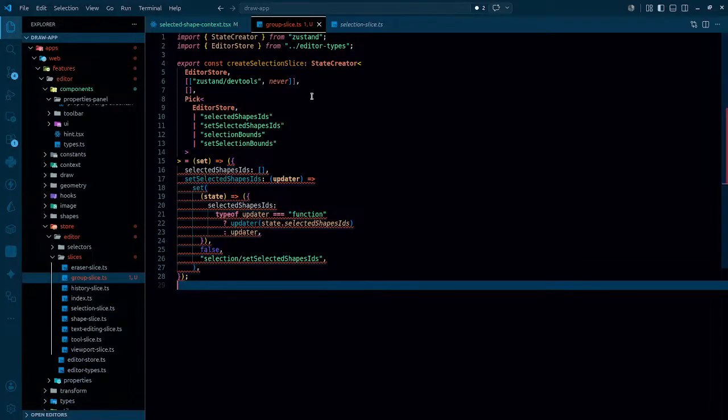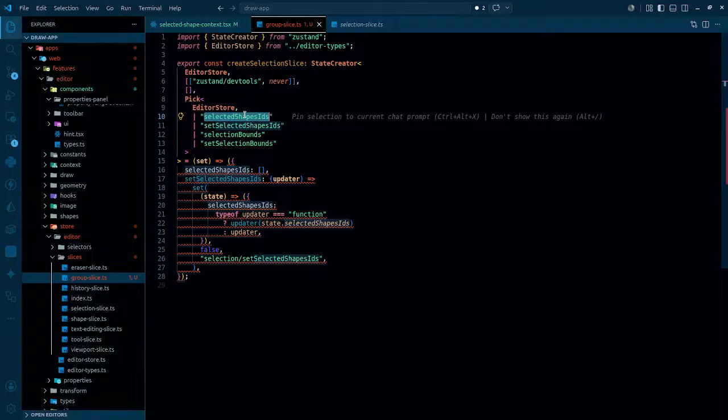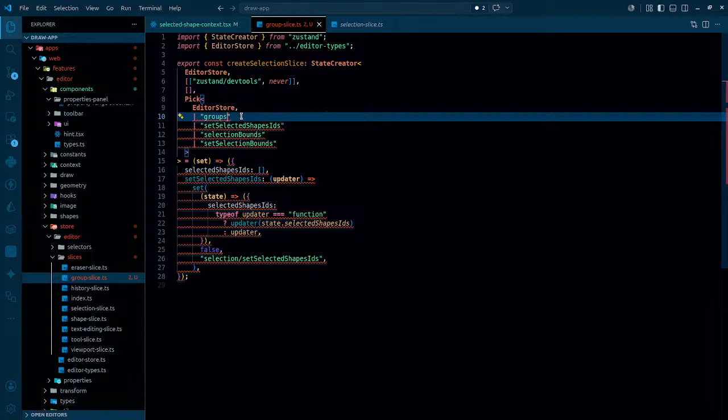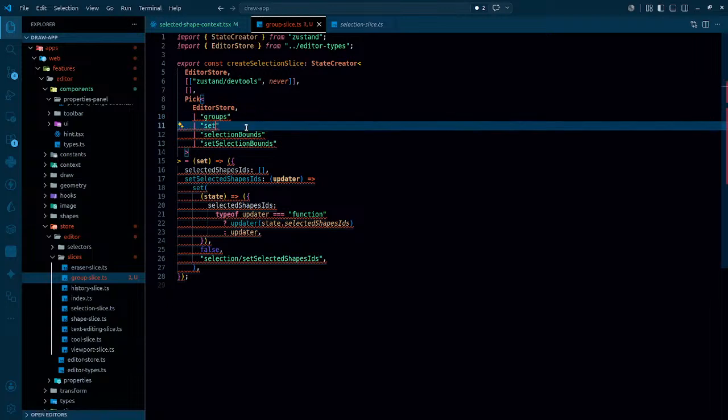This is gonna be this. As for the editor store, it is gonna be picking these. So groups, here UPS groups and set groups.